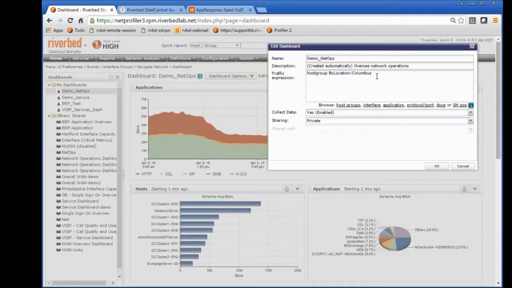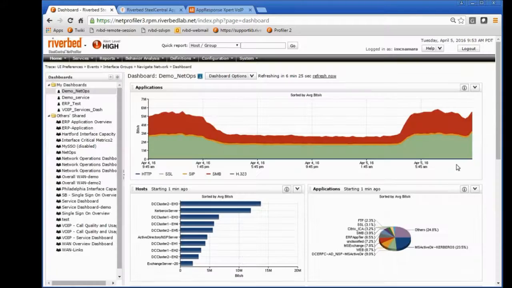So I can get as granular as I'd like, or I can have it be as wide open as I like and just be environment wide. And that's the scenario we have here. Also know that I can share these with whoever I want. I can make it public, or I can just share it with certain individuals that I've specified as having access to this. And I can also tailor the permissions that folks have within the dashboard. So if I just want someone to be a dashboard viewer, for instance, and not be able to drill into any data, I can configure that as well.